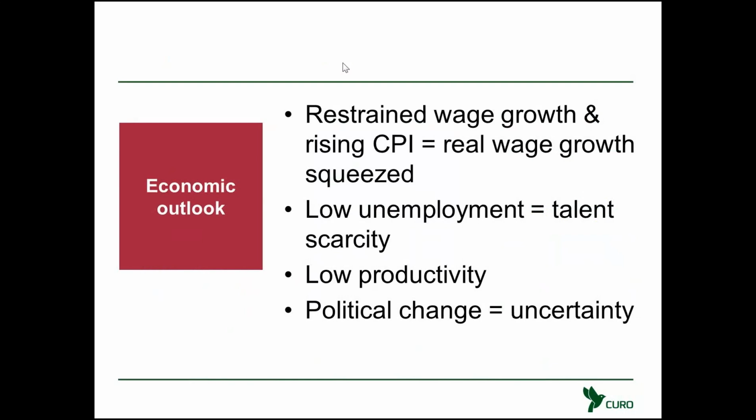So starting with the economic outlook and a few key headlines. Well, for the UK and the US, the median pay growth in the private sectors is hovering around the 2 to 2.5% mark. And managing pay differentiation, I know, with such small pay budgets for merit and salary awards is really a challenge. And we know that from working with many of our clients.